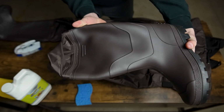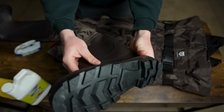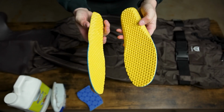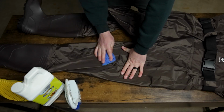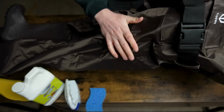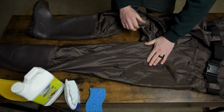Now there are two different parts of the waders that you're solely going to want to focus on, the first being the main body of the waders and then the boots of the waders. For the boots, you'll want to clean off any extra debris or caked on mud from the boots and be sure that the sole of the boots are clean. If there are insoles included with your waders, you can take those out and clean them separately. For the main body, you'll just want to do a thorough cleaning and check for any damage on the waders. Damage can consist of small tears or even seams that have broken loose.